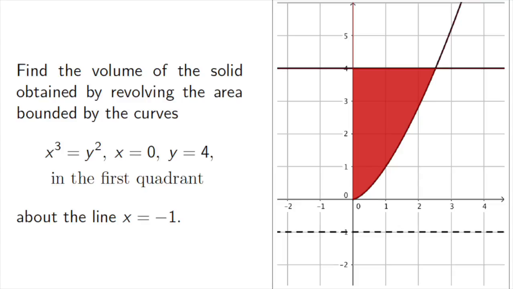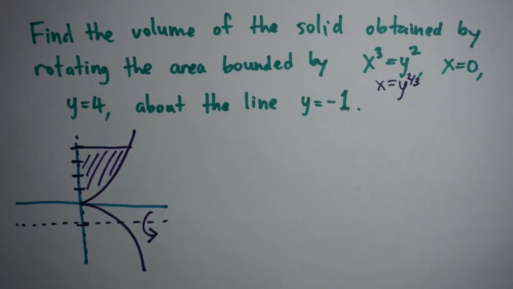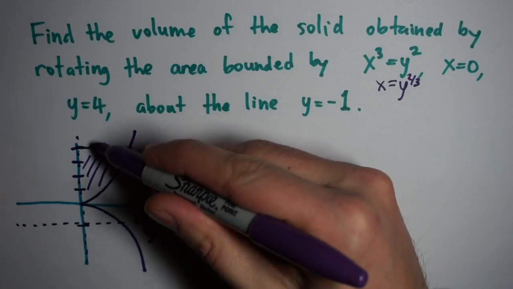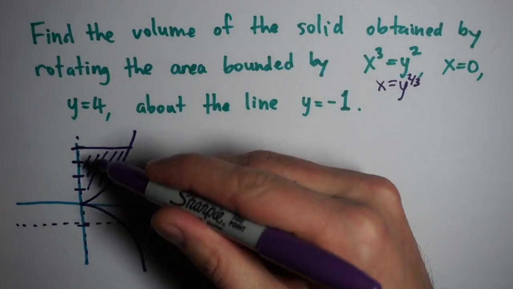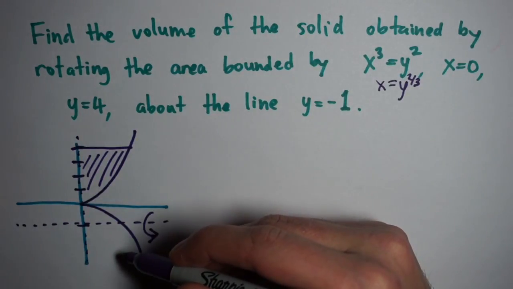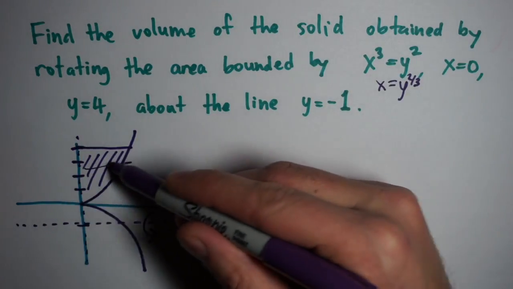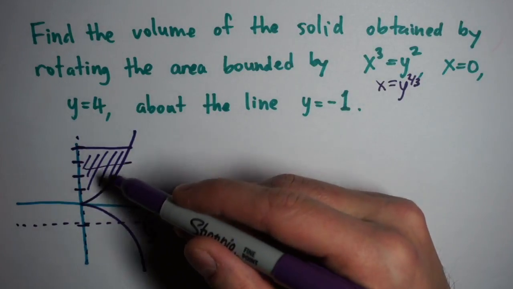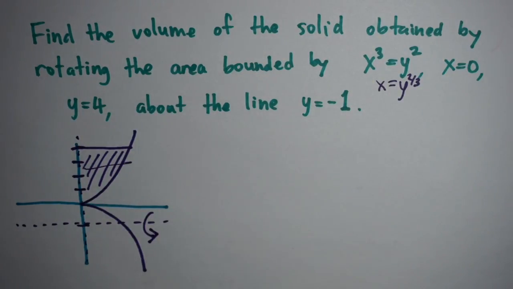We can do this multiple ways, but this time we're going to use cylindrical shells. To set up the cylindrical shells model, we need to draw a rectangle in the figure that is parallel to the axis of rotation. In this case, the axis of rotation is horizontal, so we are going to draw our elements as horizontal rectangles.